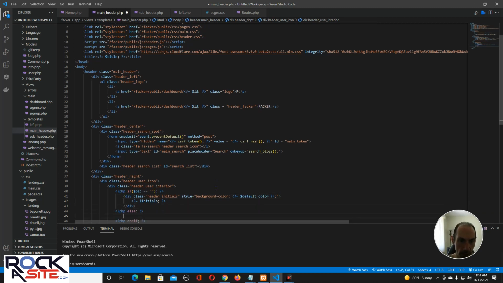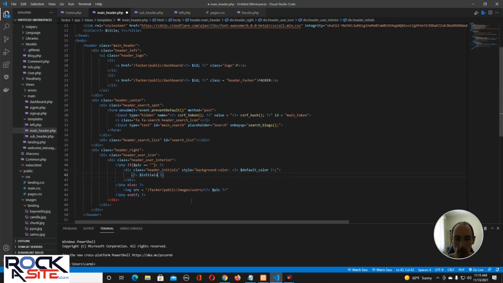That's what you'll see when we put it together. And then else, we're just going to put in the image, and the source will equal, and I'm pretty sure I already made the folder. Public, images, users, and then it'll just be big. I don't think I even need that semicolon, actually. I keep putting it in there, but I know I don't need it. So why do I keep doing it?